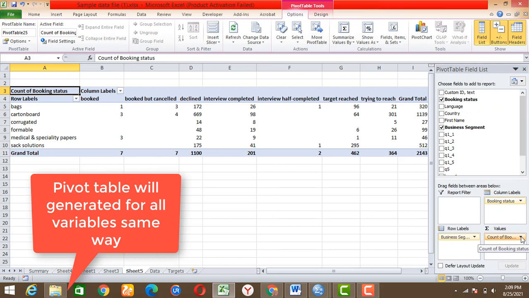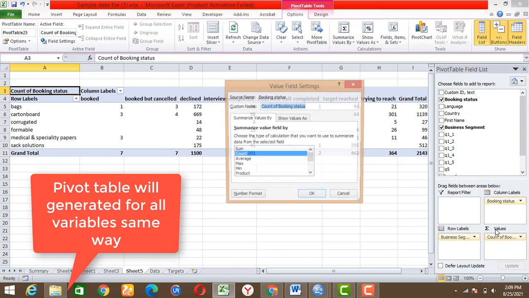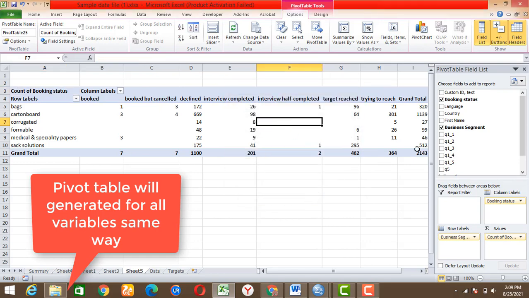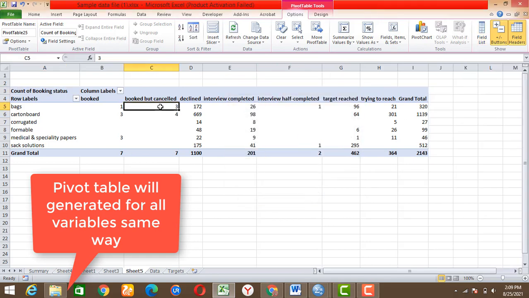There are many values in field settings. When you go there, you can see a number of values, like sum and count, but we need count because we are interested in the frequencies. So this is the pivot table.